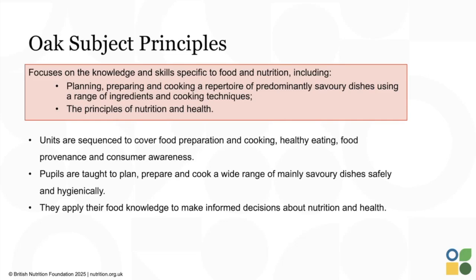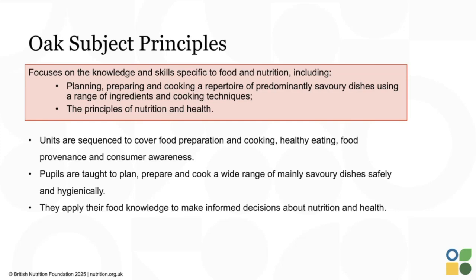So these were developed right at the beginning, before we'd even kind of planned any lessons. And in the orange box is the first subject principle. You'll see a lot of the National Curriculum Programme of Study language in there, and that's almost what it was done. Is how are we going to make sure we cover what the programme of study wants us to cover?